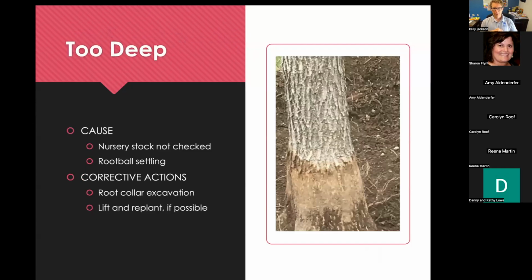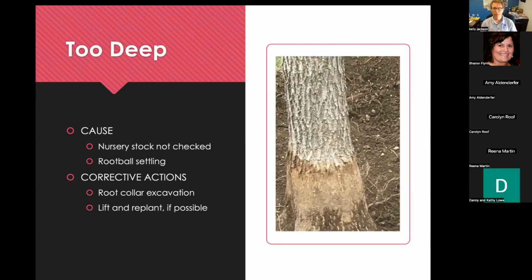So why is too deep an issue? That's the part I want to really harp on with this. Cultural issues: planting too deep. Out of the tree visits that I do, and a lot of county agents do this, we go out and take a look at trees in the landscape. Typically, if a tree has been in the landscape for less than, say, 7 years and it's starting to decline, you're getting dead branches, tip dieback, and there are no pathogens or other obvious problems that could be causing that, then the most likely reason is that it was planted too deep.